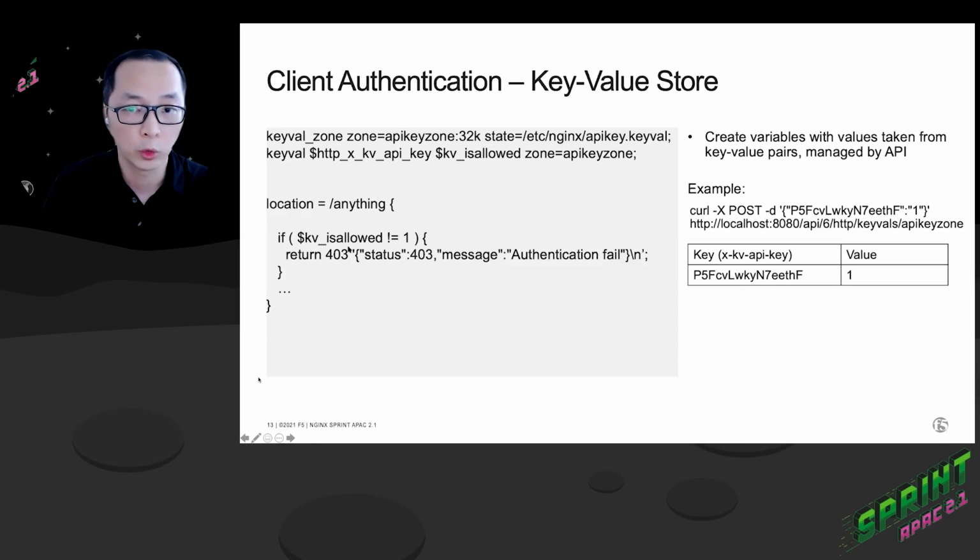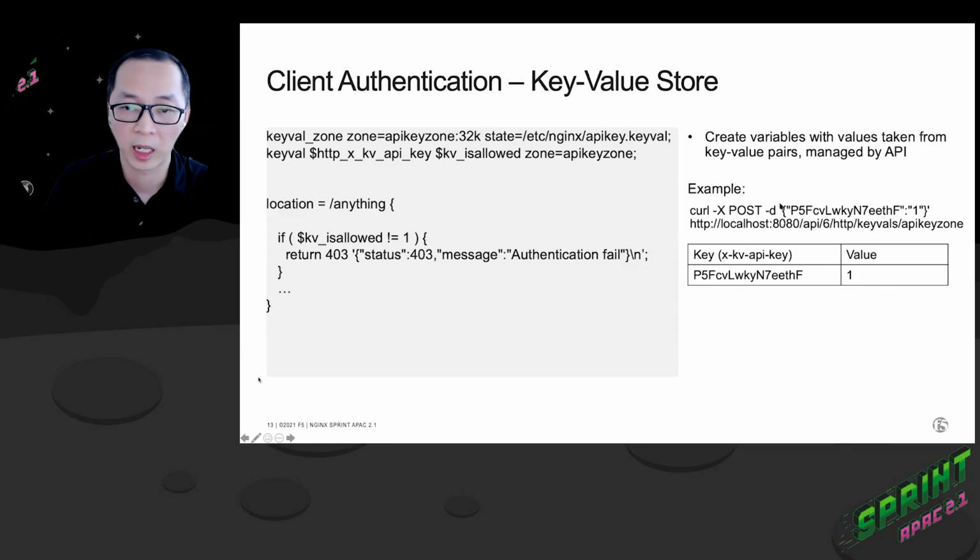Now, before we're able to do that, first and foremost, we need to go and create a table. To interact with the in-memory table, we will interact with the NGINX API. For example, the NGINX API is configured to run on port 8080. Now, this is how I do a POST command. This is my key. This is my value.